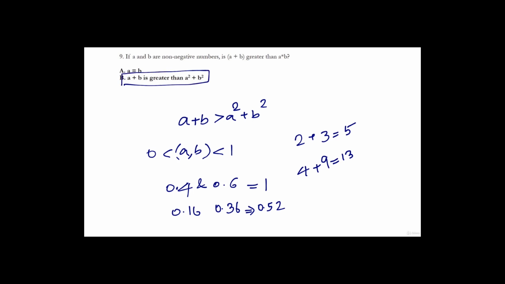A and B are non-negative numbers, that's all they have given, but it is not necessary that they should be natural numbers. So it could be decimal numbers also. Now let us consider the same values: A is 0.4 and B is 0.6. When you add these two, you get 1. When you multiply these two, we get 0.24. And here A plus B is greater than A into B, which means we are getting the answer yes for the second statement. So the second statement alone is capable of providing the answer. So that is what we should mark in the option.